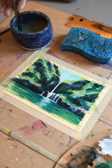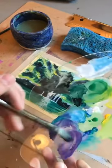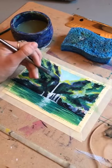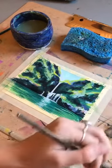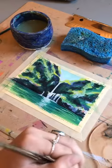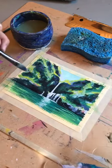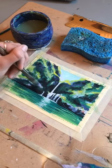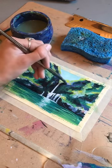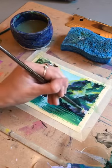I guess I covered up most of the purple when I did the black, so I'm gonna have some left on my palette from previous. See, I'm just reactivating with some water. And then we bring in these. Oops, sorry. Again, I did exactly what I was hoping not to do. Got it too wet, and now I'm gonna have to wait for it to dry. So I'll probably just add some highlights and then call this video good.